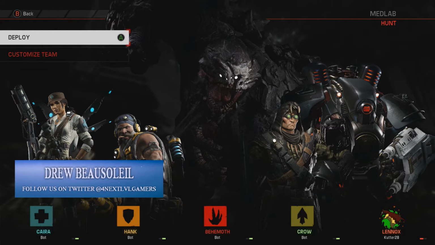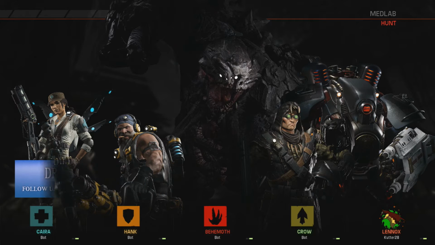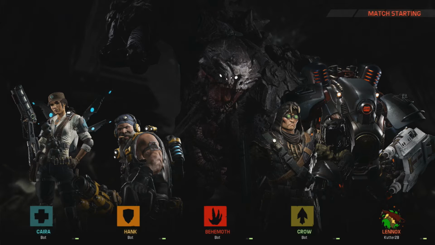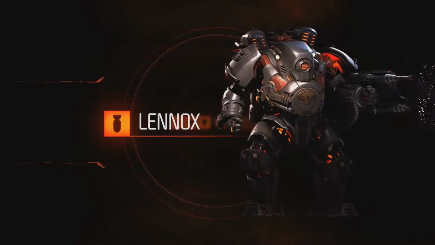We are working with Kara, Hank, Crow, and myself as Lennox, the latest addition to Season 2 for the Hunter class, going up against the one, the only Behemoth himself, the giant monster with the giant wall. This guy's a force to be reckoned with. We're going to see if we can pull out a victory here. And as we get in, we'll touch on the latest and greatest on the new Lennox.